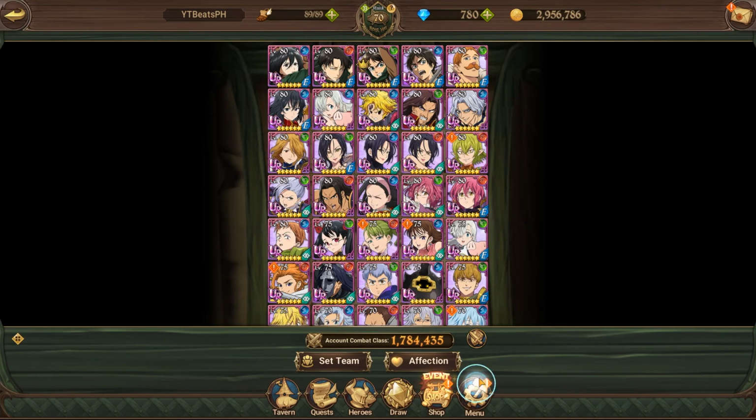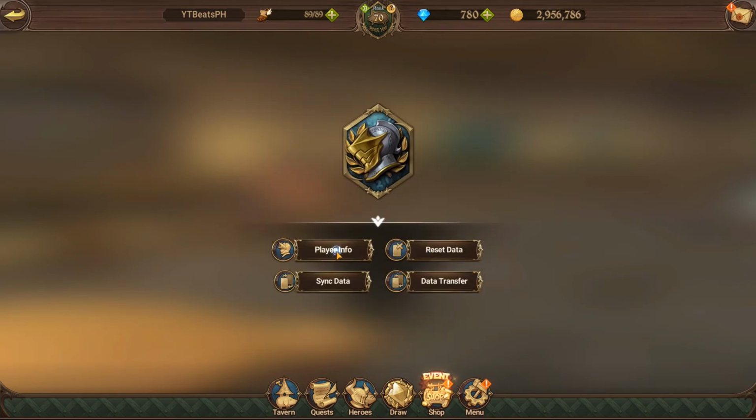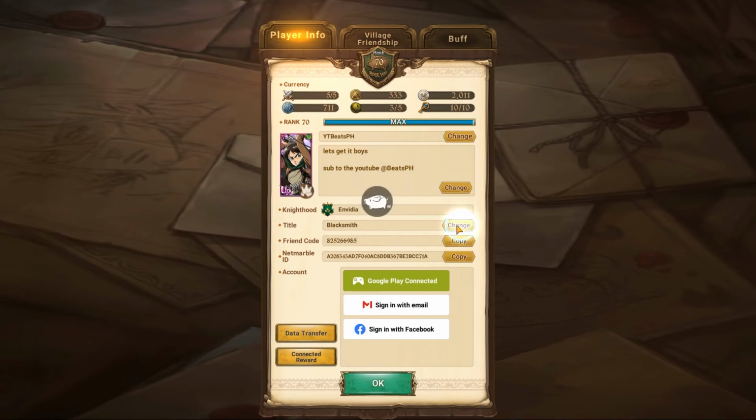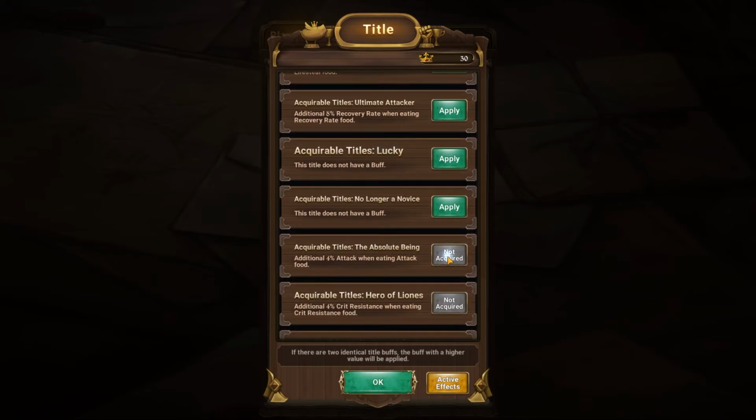And the next one actually is food. So the majority of the time I brought actual attack food, which makes a big difference in this. If you have the player info, it's this title here, which is blacksmith. If you see here, when I actually eat food, I do get 2% extra attack when eating attack food. You can see, oh, you can actually get more of those.